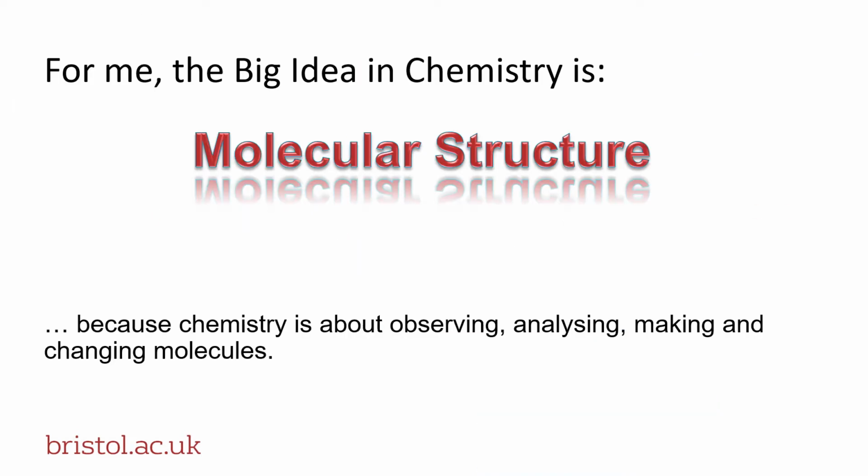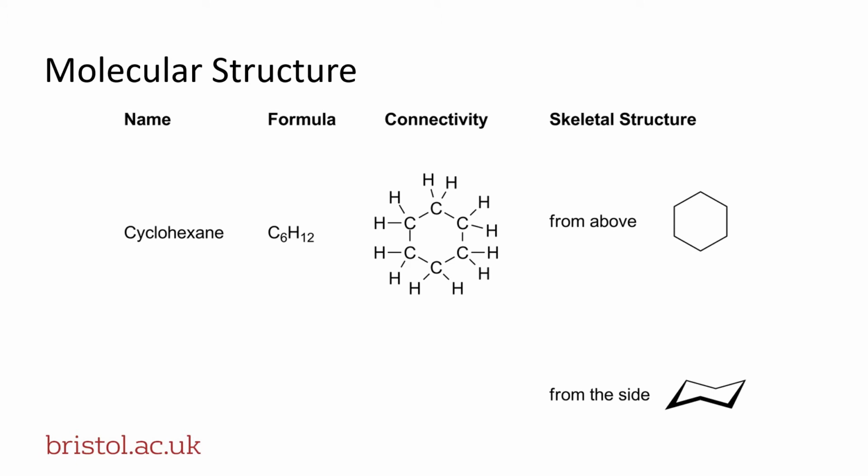So from my point of view, the really big idea in chemistry is molecular structure, because all of chemistry is about observing, analysing, making and changing molecules. And let me just give you an example. What we've got here is cyclohexane, and if you burn this in air, you can find out relatively easily that it has a molecular formula of C6H12.